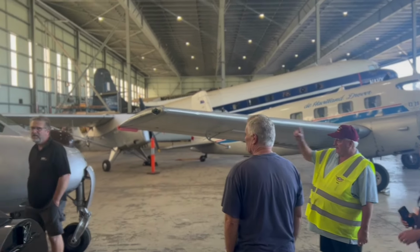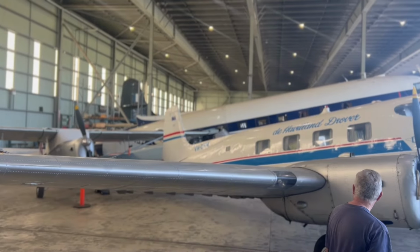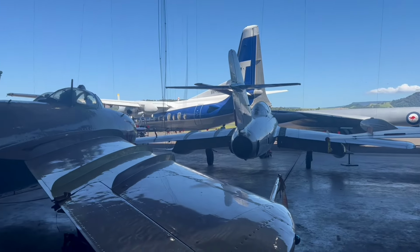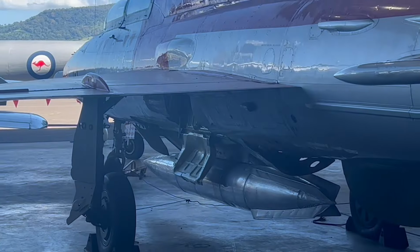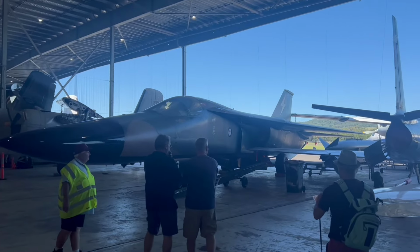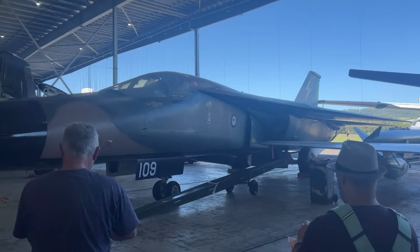So our guide for the day wasn't actually a person that could fix planes. He was actually an auto mechanic, and now he volunteers there. He's learnt a lot, and he has helped fix some of these planes up, and he's learning stuff along the way. So I think it's good that they can have a place where all the volunteers can go and help out. And some of my favorite planes or jets, this is one of them, were in this hangar.